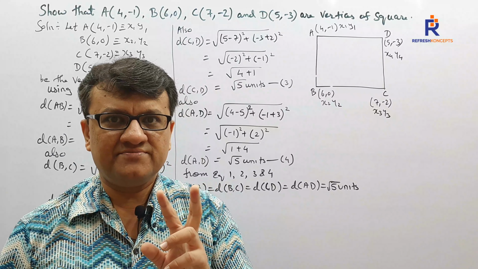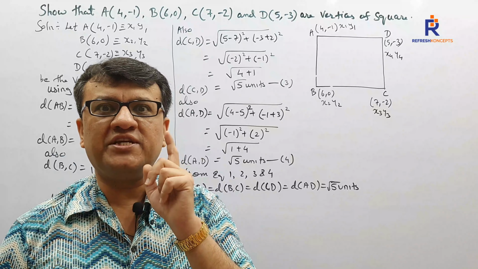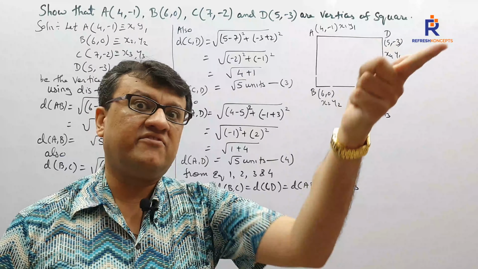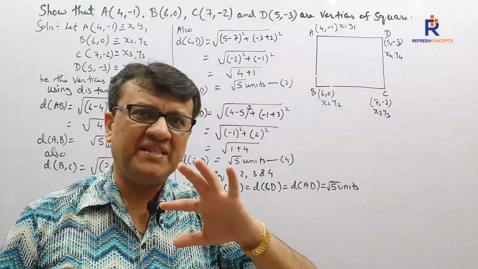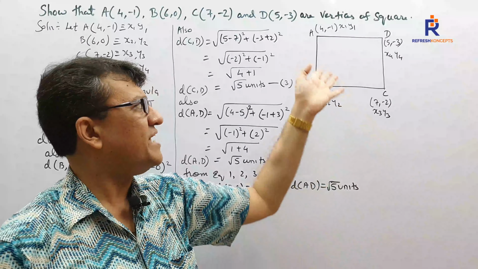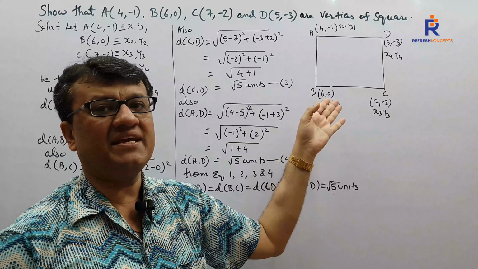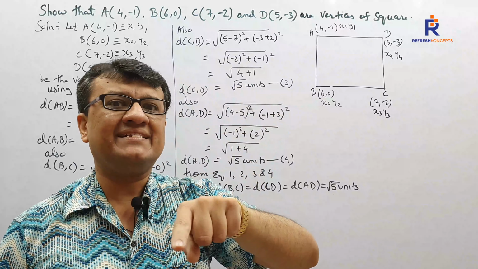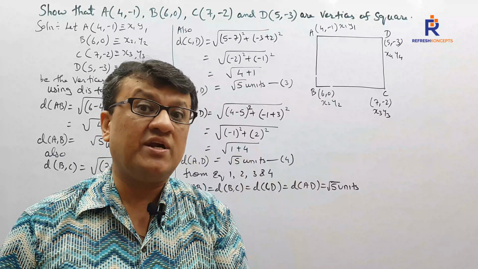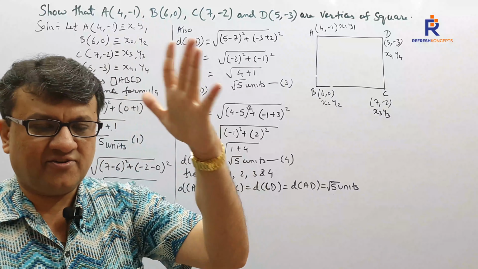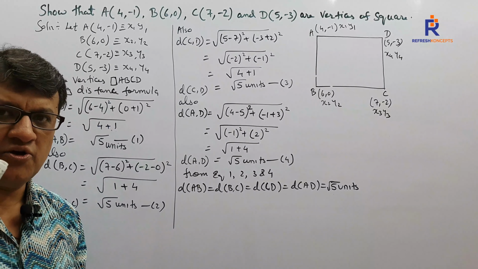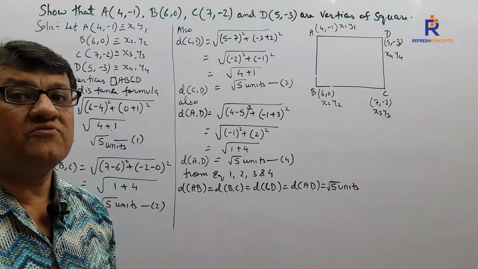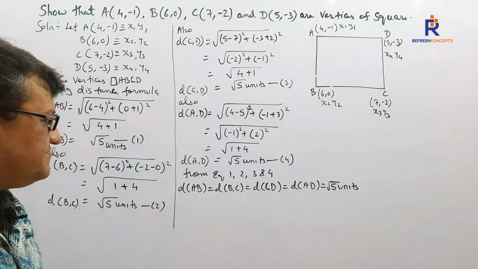I hope you understood. So for a square, there are 2 ways to distinguish. Any one interior angle has to be 90, and I told you how to get 90, the converse of Pythagoras theorem. But I feel that rather than going there, we just find the diagonals AC and BD. If the diagonals are equal, along with the sides being equal, it's a square. With sides equal and diagonals unequal, it's a rhombus. I hope my children have understood this, right? So now what we are going to do is find the diagonals.